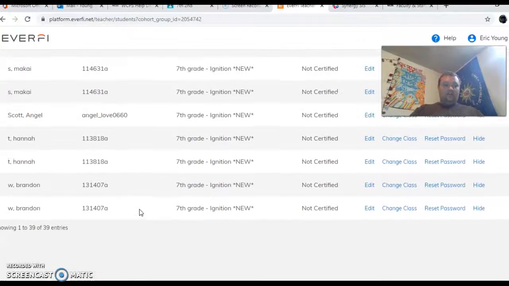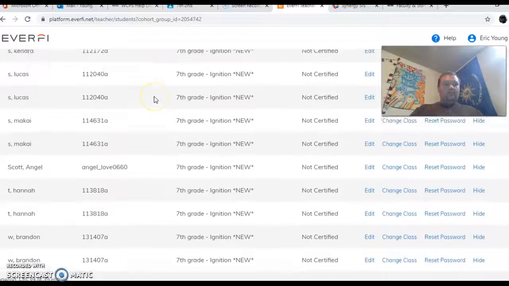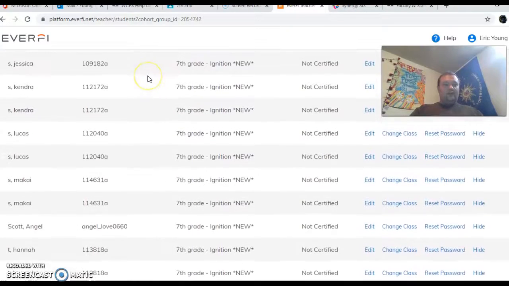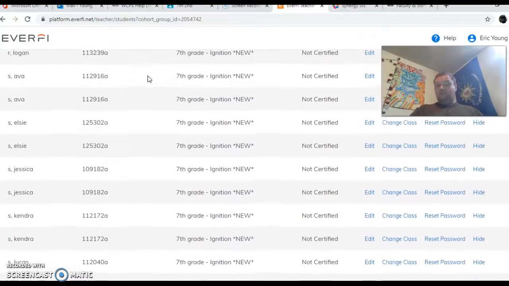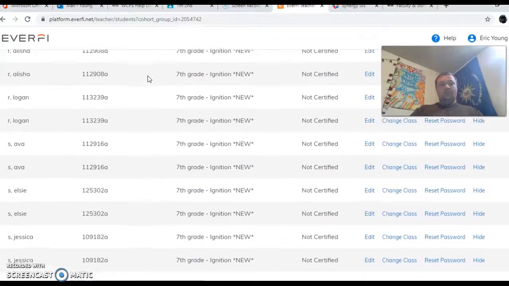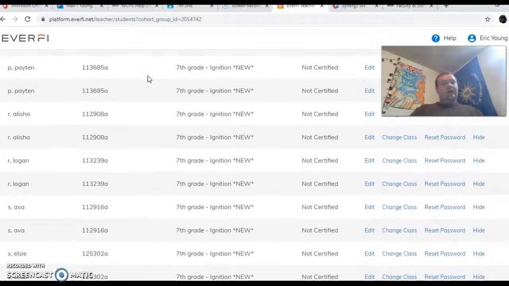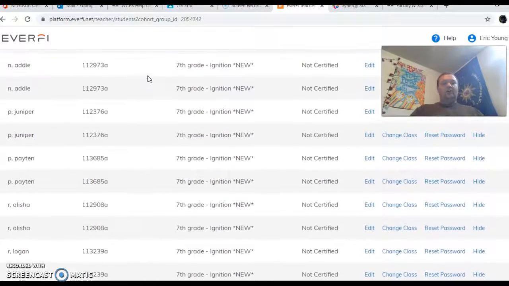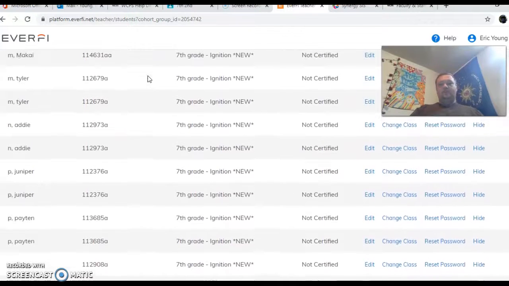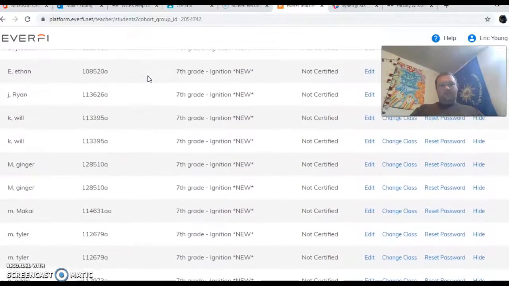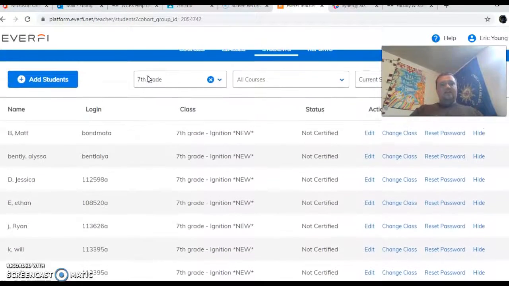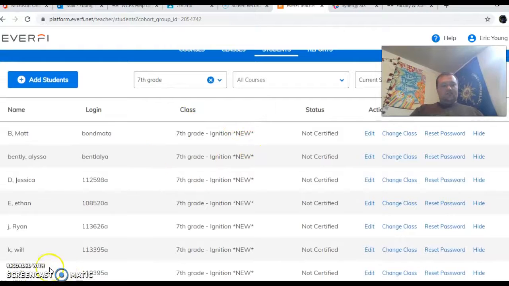If your name is not here, and I'll scroll up slowly, you'll need to follow the steps to create an account. Remember, if you follow the directions, your password should be 12345. If the password does not work, then definitely feel free to reach out to me on our Zoom day, and I'll go ahead and get that updated for you at that point. Otherwise, if you didn't see your name in that scrolling list, then you will go through the steps of creating the account. And I'll put those in the announcement as well.